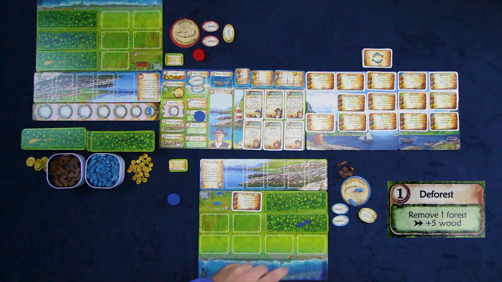The next one is a little simpler in that it's thin out. You just get 1 wood per forest that you have on your board. The next one is reforest, where you will get to place 2 forests on, doubled up, stacked, on an empty double space. The next thing we have is build a ship.